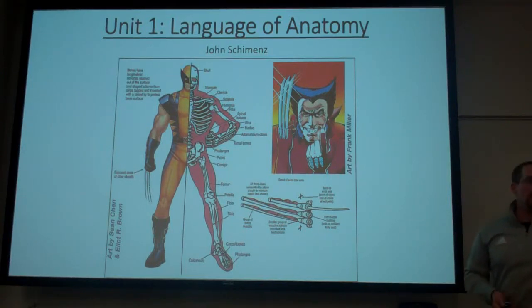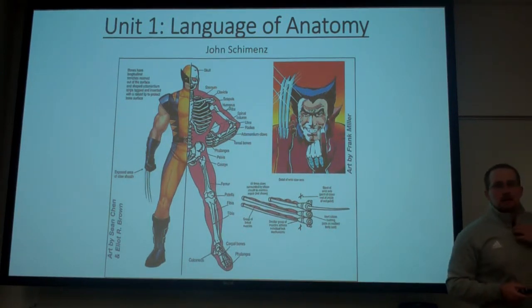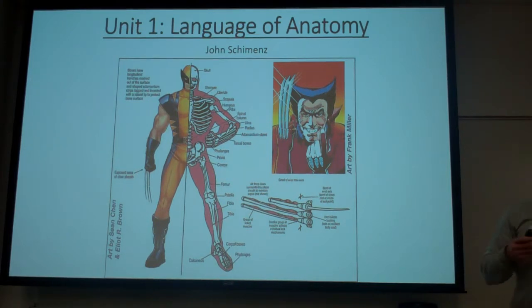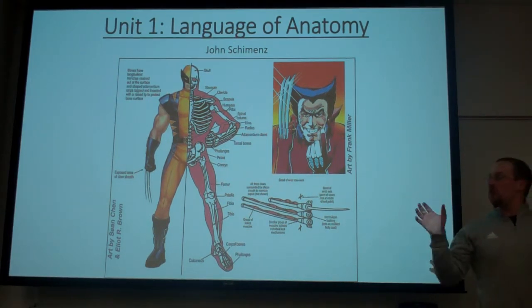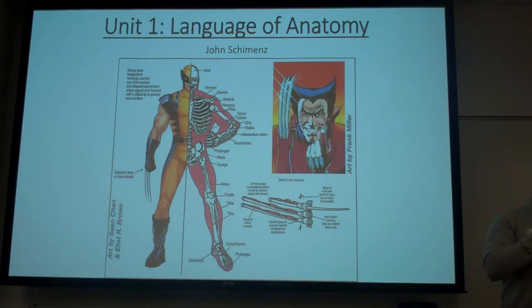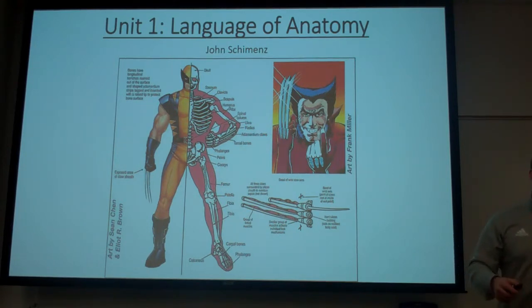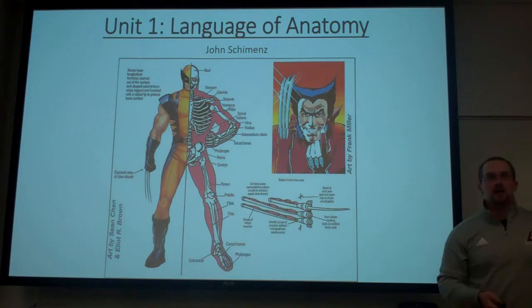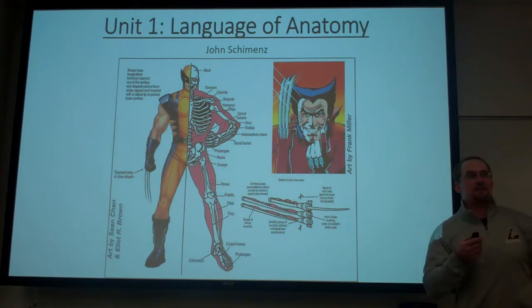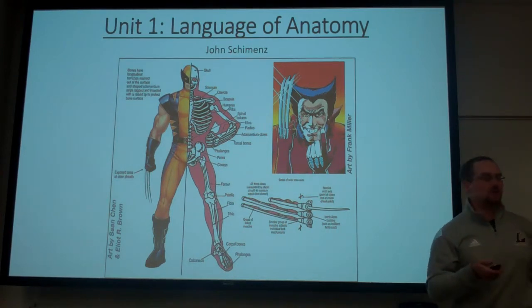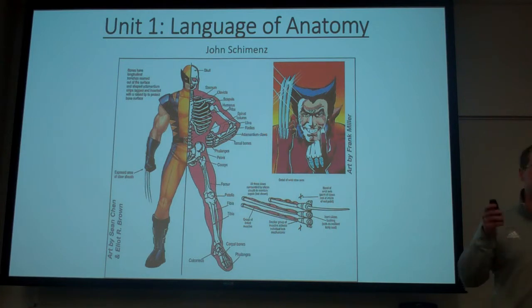So, Unit 1 here, language of anatomy. And I can't emphasize enough here, Units 1 and 2, the terms we talk about here are going to make your life so much easier down the line. Because a lot of the landmarks, a lot of the bone stuff that we talk about, the terms that we use in Unit 1 and then next week Unit 2, they're going to be used when we talk about those different things. So while your schedules, I know, are crazy busy, got a lot of stuff going on, I can't emphasize to you enough is you do not want to slack these first couple weeks. And make sure we know these terms. It's going to make your life so much easier down the line.